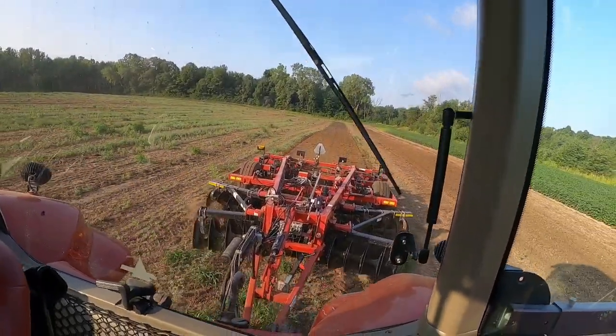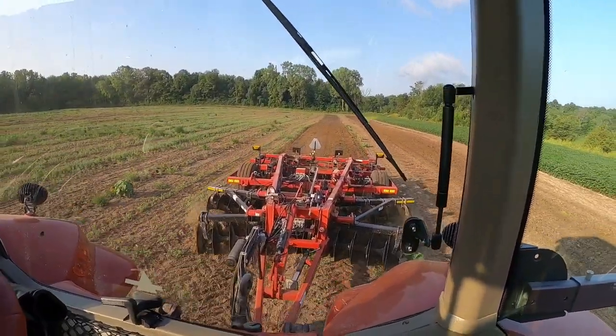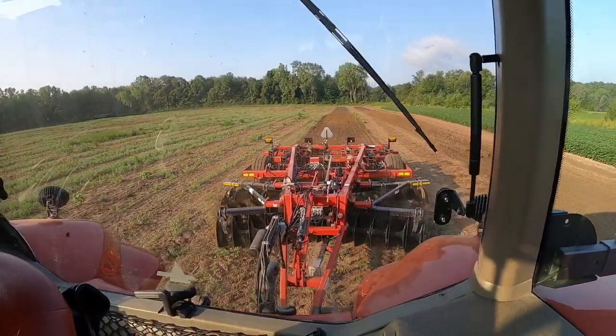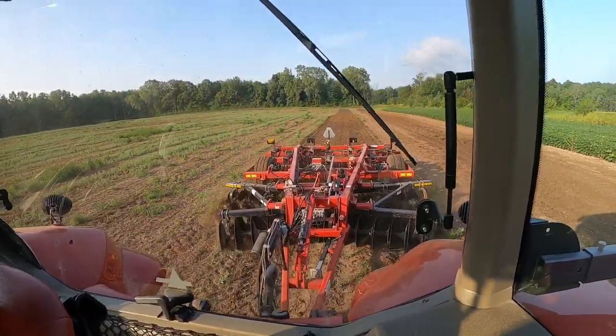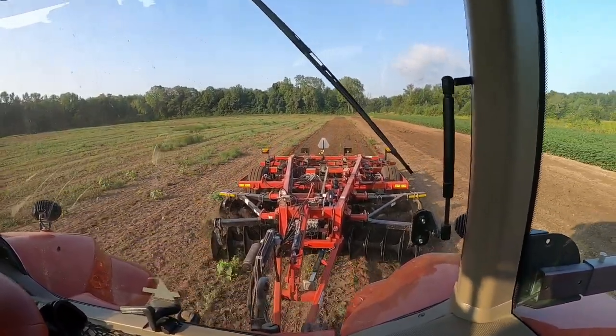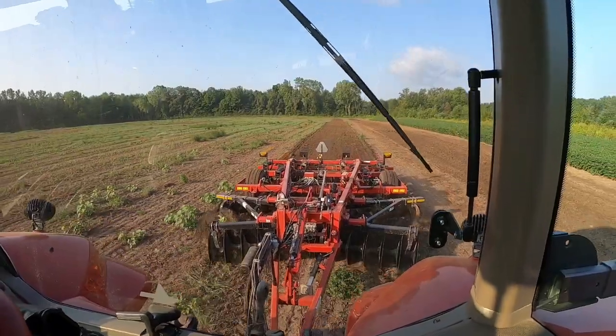Just feel it ease. You'll probably shift up a couple times if you want to. Yeah, that is a very level job. You could pretty much go and plant in that. That's crazy. That's a lot nicer job than our ripper would do.